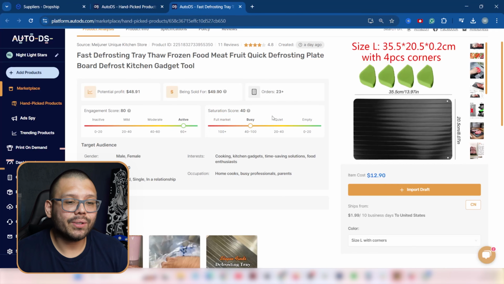Now, the saturation score is going to tell you how saturated the market is with this product, how many people are selling it, how much competition there is out there. Now, remember, one thing that I always like to say is that when it comes to saturation, yes, some products are going to be harder to sell than others, but in simpler terms, it can be a difficulty scale for your marketing. So the higher the saturation, the better you're going to have to be at marketing this product. Because at the end of the day, if you're good at marketing, you're going to be able to sell water to a fish. It really doesn't matter how saturated the product is.